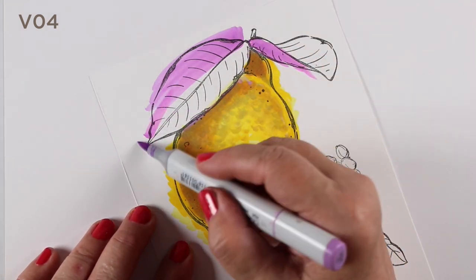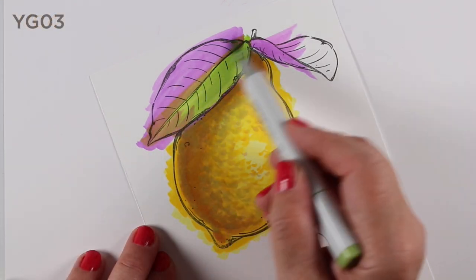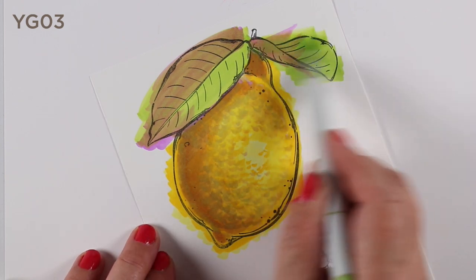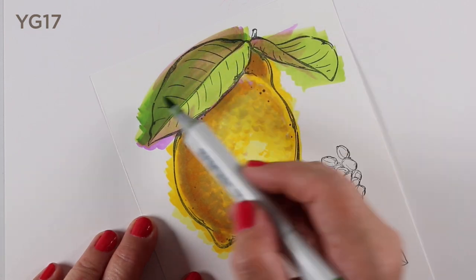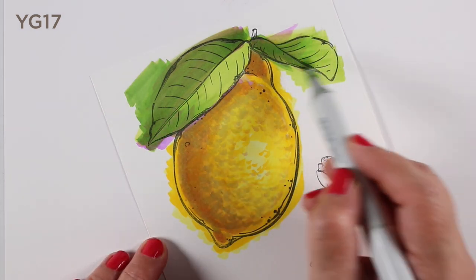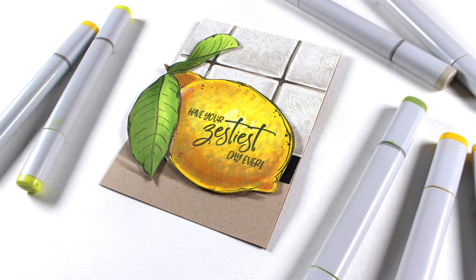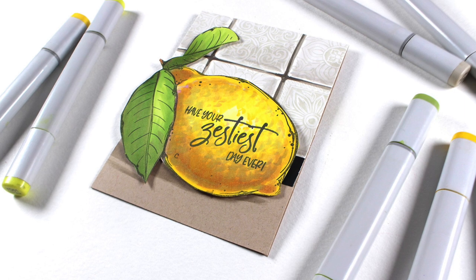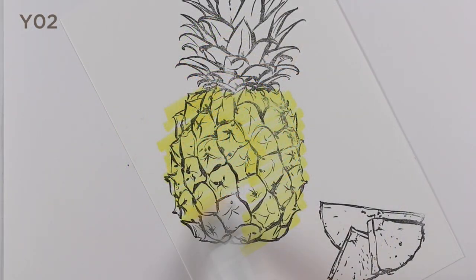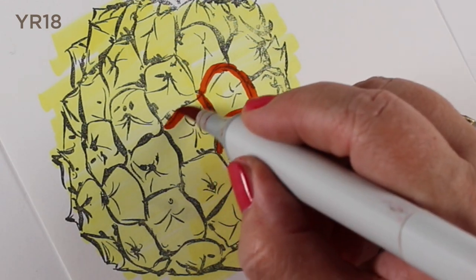I'm going to throw in some colors in the leaf just because they're already in the lemon and it's going to tie everything together. Look how interesting — purple and green one over top of the other turn into brown. I can turn it back into green by adding a brighter green on the outside, but it gives it that more dull, rich color and also makes it darker. I laid it on its side in the scene, using some Neenah cardstock in Desert Storm and putting a strip of black paper for the border on the backsplash of the tiles.